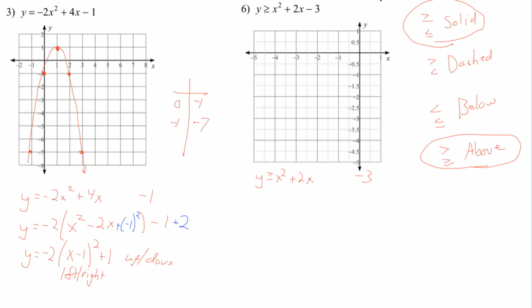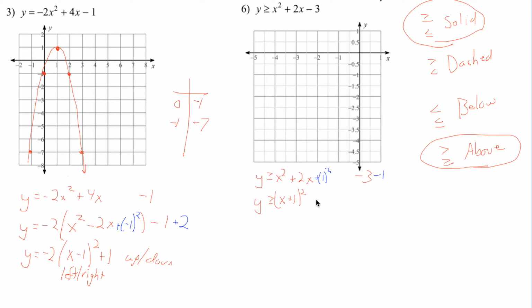And so what we want to do now is complete the square. In order to complete the square, our coefficient of the x squared term has to be 1, which it is, so that's okay. We take half of 2. Half of 2 is 1, and we square it. And we didn't factor anything out here, so we just added 1. We didn't have to multiply it by anything out here. We did in the last one because there was a -2, but we added 1, so we also have to subtract 1. And so our perfect square was easier to get to this time. We got y is greater than or equal to x plus 1 squared.